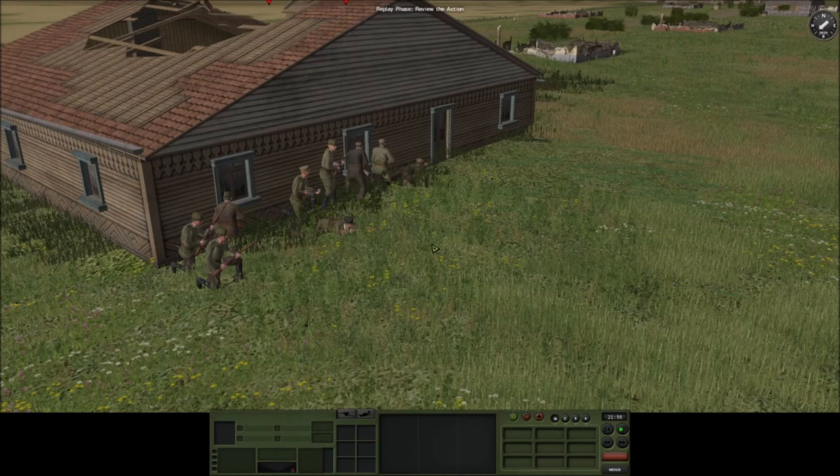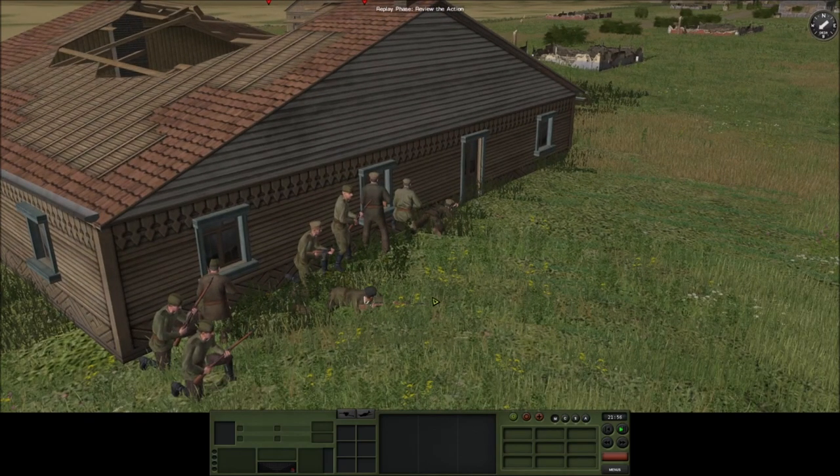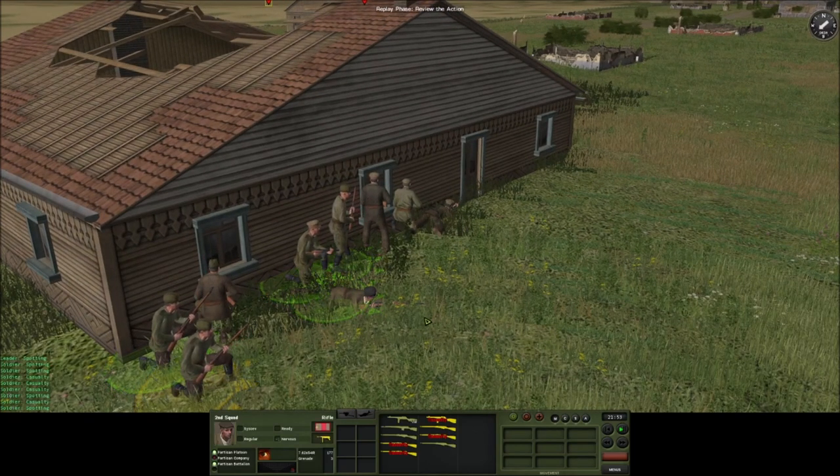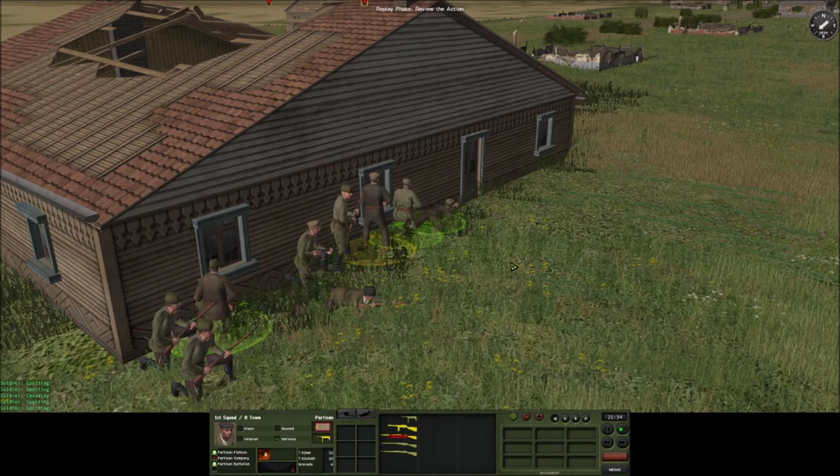So, while we're waiting for more things to go wrong, we could at least take a look at some of our forces here. This is 2nd Squad under Sizoev. I think they took the brunt of the casualties. They did have a PPSH, but as you can see, no ammo left for it. Only for the normal Russian rifle caliber stuff, including an SVT, which is, I guess, kind of good.